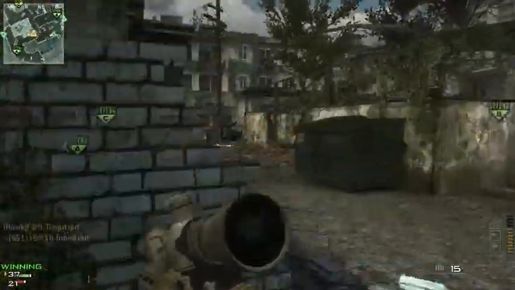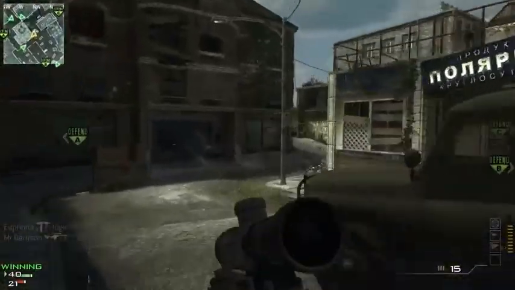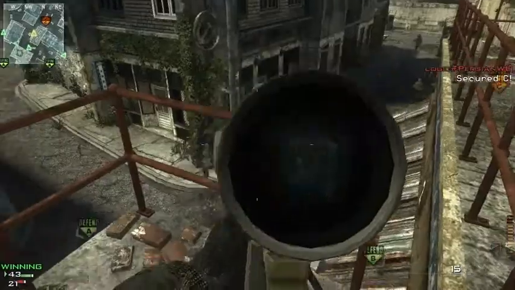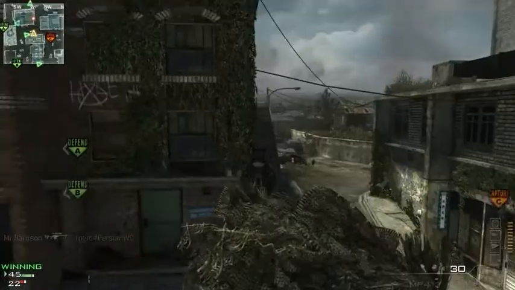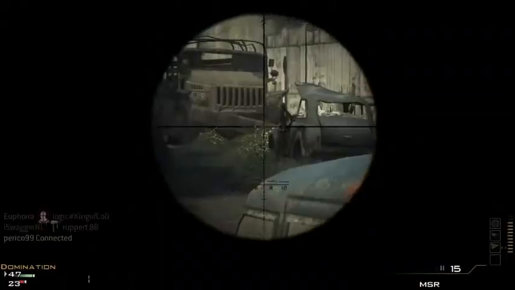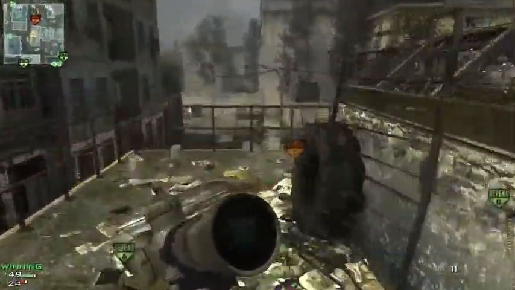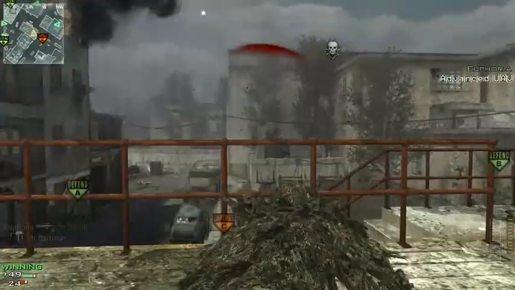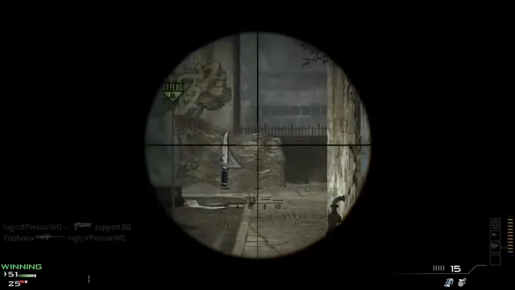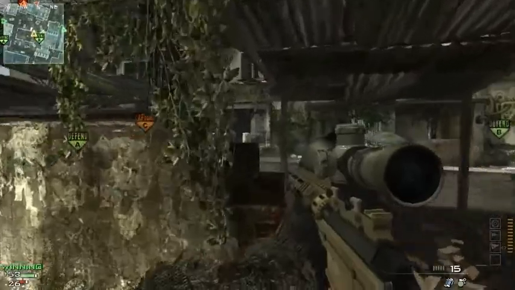As for attachments, I don't like any of the attachments, so I just use extended mags, because some of the scopes like the ACOG and things like that, the default scope is good enough, that's what you want. So the thermals and things, I just don't use. And for efficiencies, Speed is probably one of my favourites. It does actually make quite a big difference, you can run a lot faster with it. You're quite slow with snipers anyway, so it helps to get that bit of extra boost.